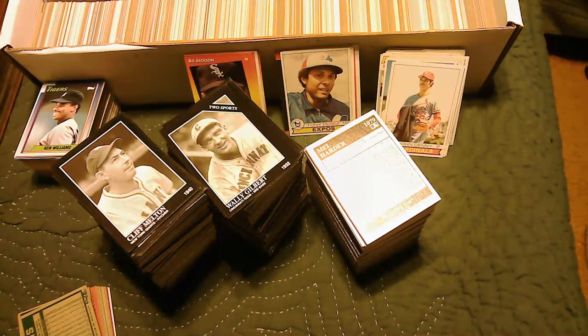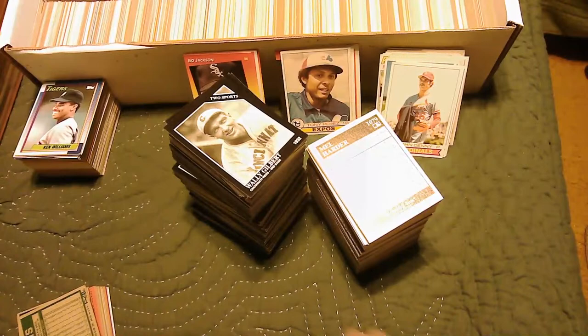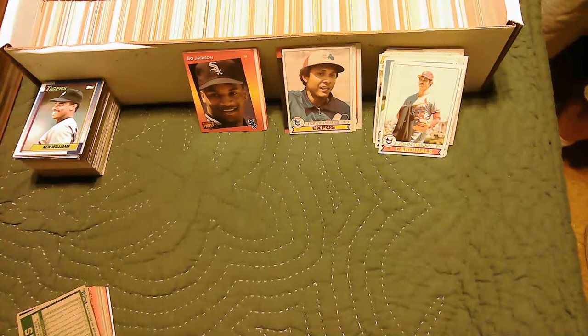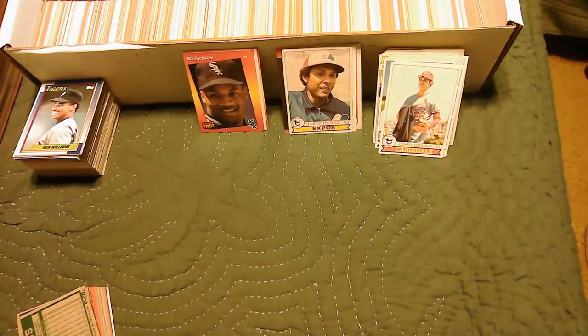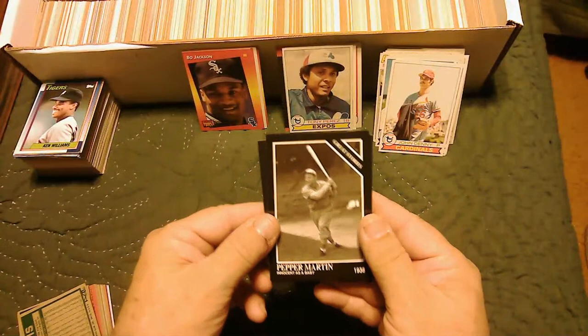So I've been talking with, hold on, I gotta remember her name again. I got a tag here somewhere. But anyway, she and I had talked about it because she had a lot of these, and I said I was thinking about doing a collection. I think she was too. So we're going to do some horse trading on those Conlon cards just to fill out our collections. I also came across these in the Conlon for promotional use only promo cards. So they'll go in the binder. Dizzy and Daffy Dean and Pepper Martin promo cards.